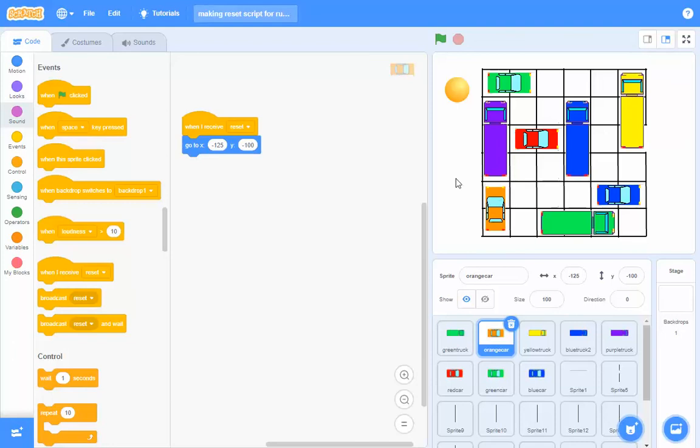Okay, the next bit that we're going to do, and this is probably the most complex bit, is to get the move in sequence so we can get the red car to drive out without having any prangs. So that will be the next video. We'll show you how to do that.